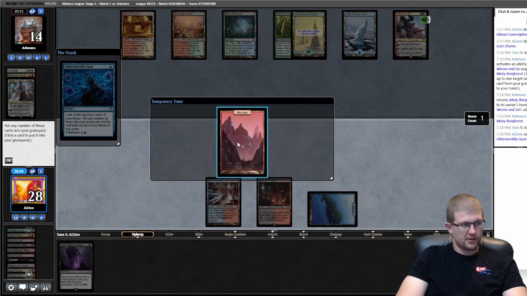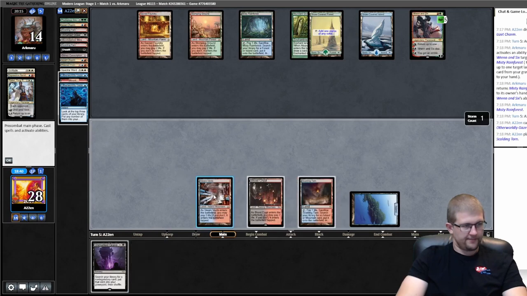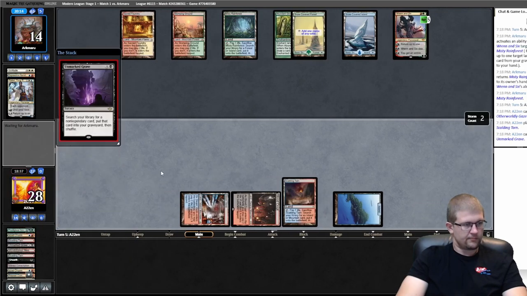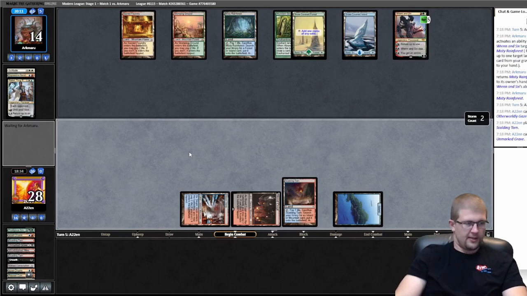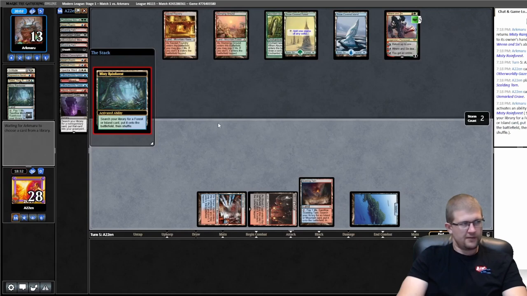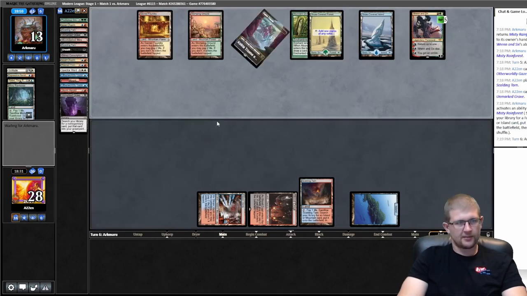Yeah, we're going to bin all three of these. None of them do quite what I want to do. All right. Let's get a Storm Herald in the yard here. I'm going to upkeep Otherworldly Gaze again. And hope we can make something happen here. It feels to me like at this point they've got everything they need. And I'm kind of drawing dead.